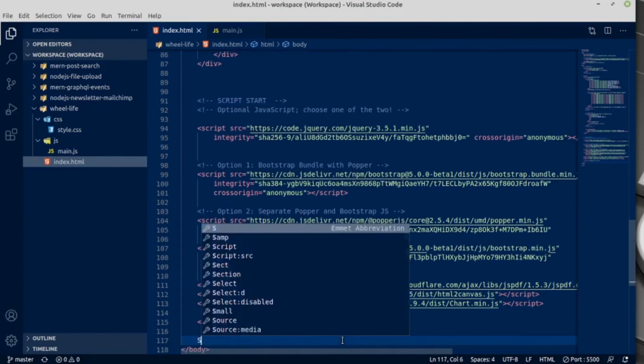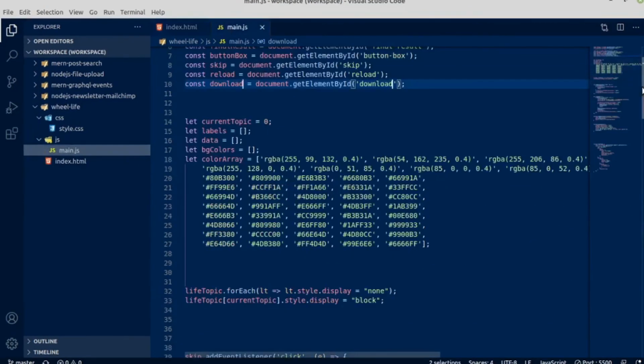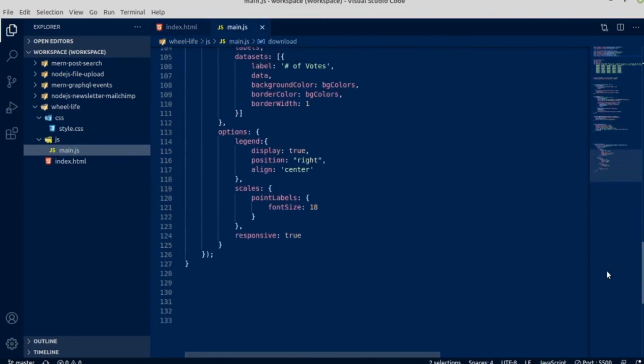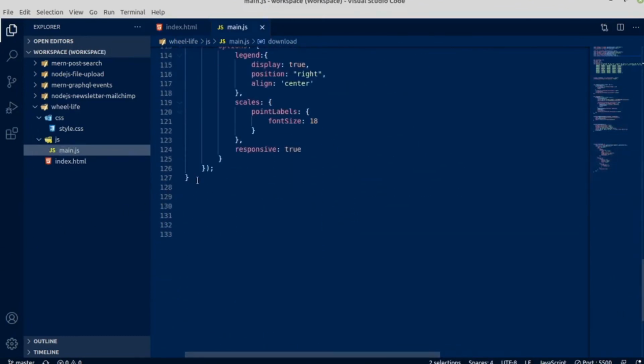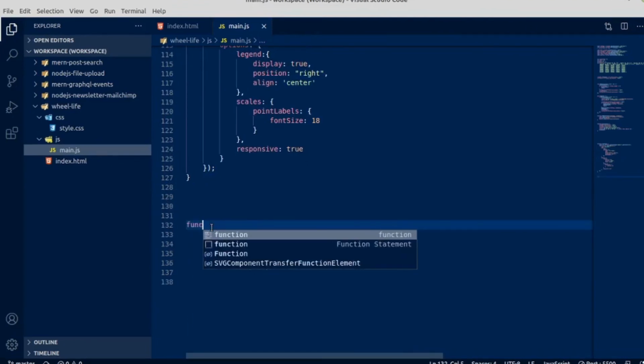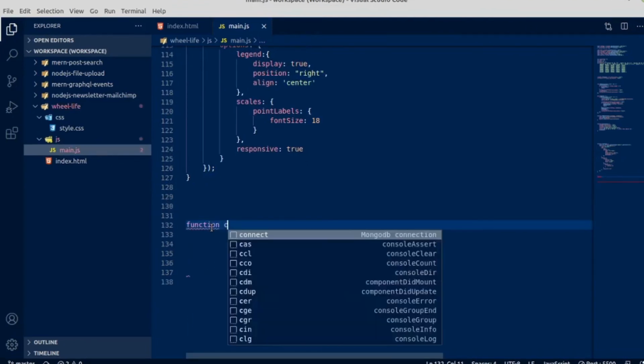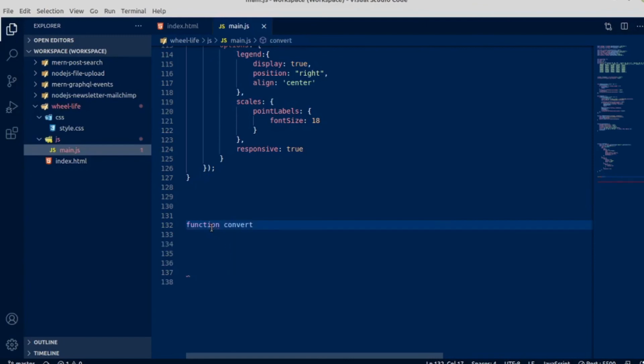Actually, go to main.js. From here at the very bottom we are going to create a function convertHTMLToPDF.